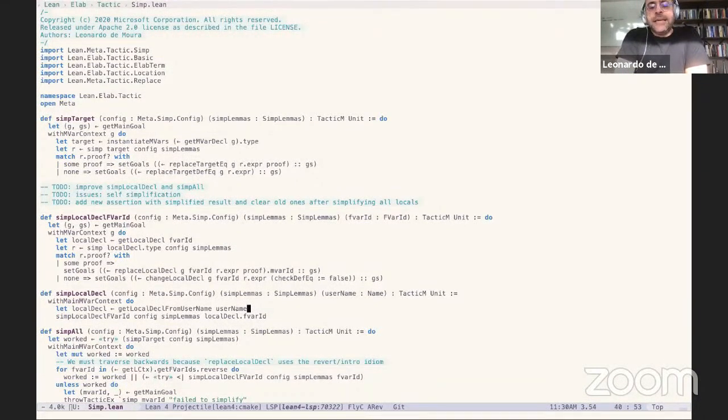So here we have CommandElabM. That is what you want to write commands, right? CommandElabM is like tactic, except it doesn't have any metavariables involved. It doesn't have a metavariable context, and it doesn't have a local context either.